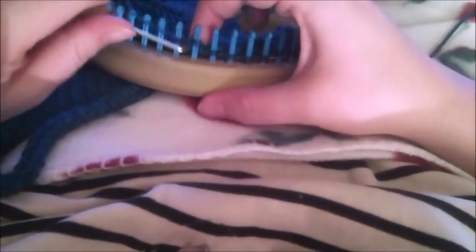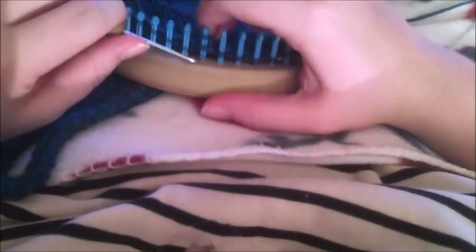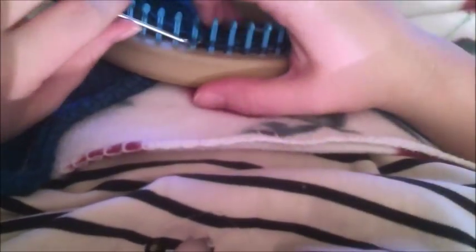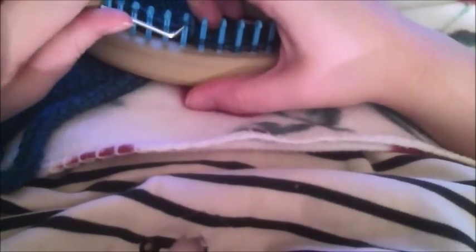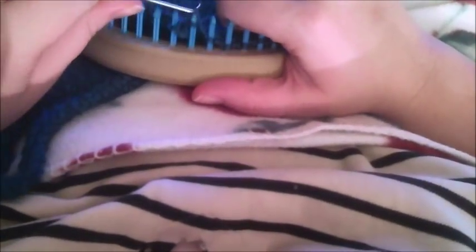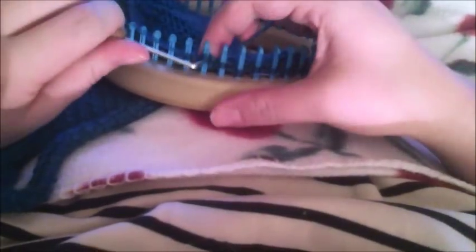Okay, and here's going to be our 12th one. What we're going to do is E-wrap chain 1, 2, 3, 4, and 5. Then we're going to knit the next one, take that one back, toss the bottom loop over and move it over, and then continue your bind off. And that is how you create a buttonhole with your bind off. Let's go ahead and bind it the rest of the way off.